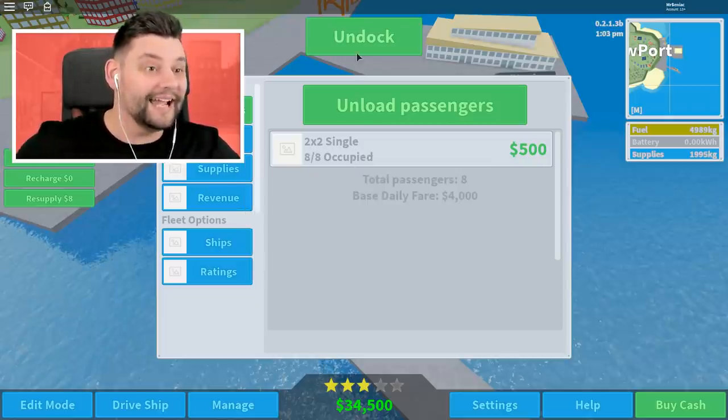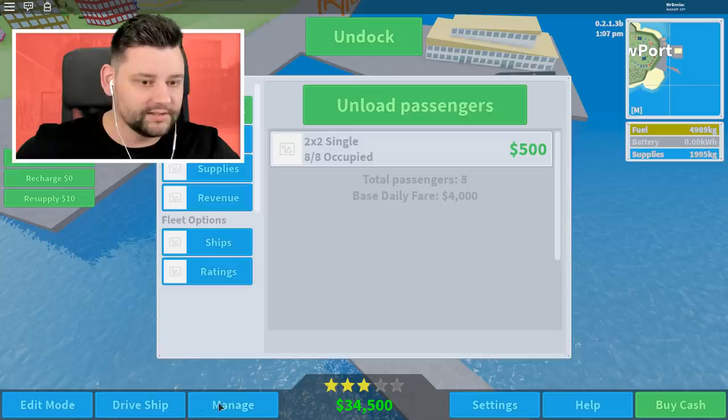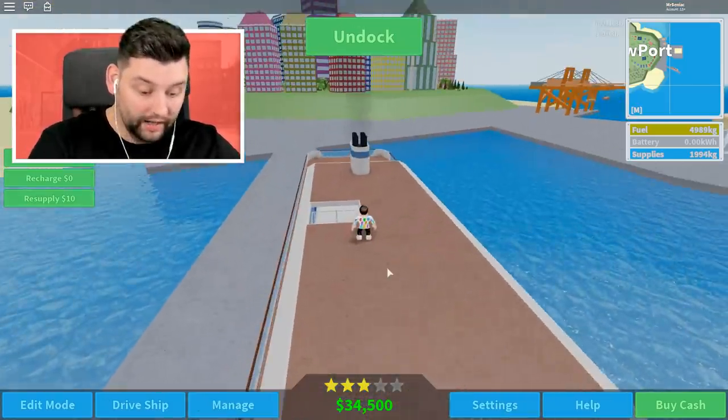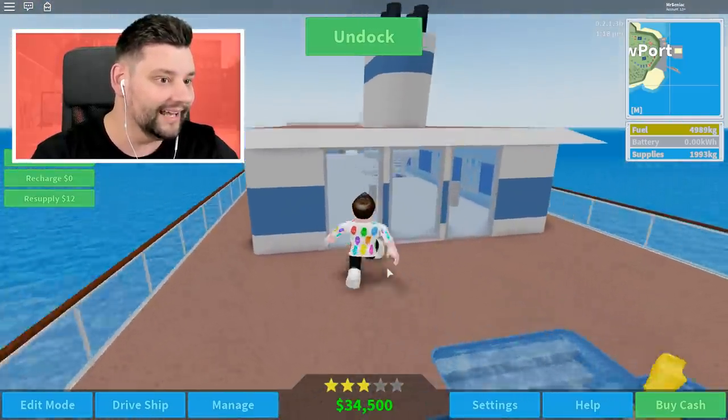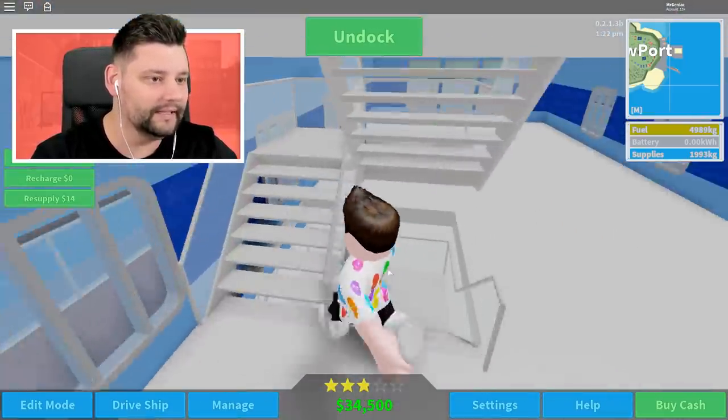Ah, this is amazing. We've got passengers. So let's get in the manage menu. Oh, do we legit have passengers? Oh, we freaking do. That is amazing. Right, is somebody unhappy downstairs?